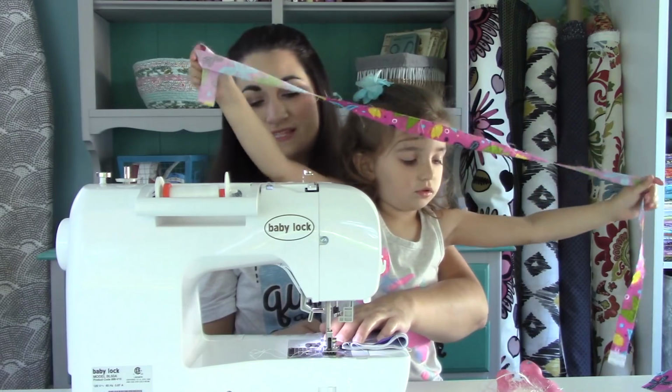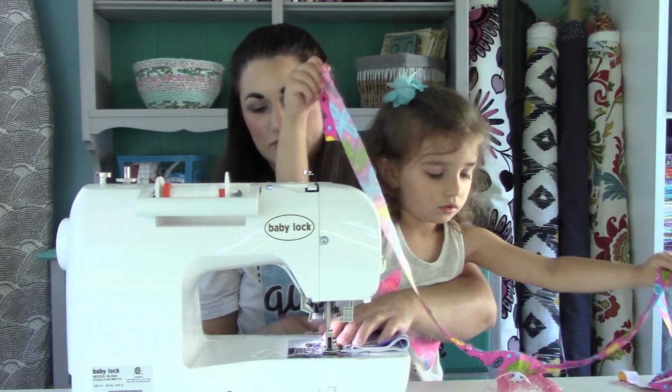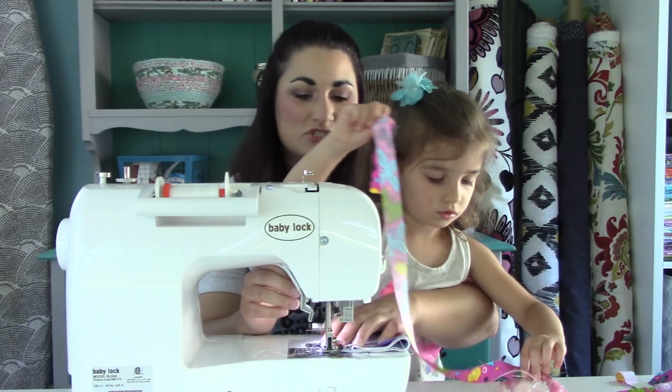Good deal. So for this part, I'm gonna start by sewing a few stitches forward, and then I'm gonna sew a few stitches back.